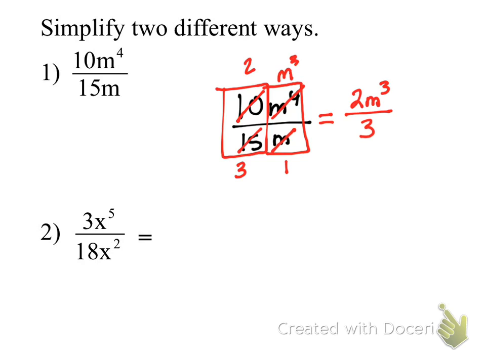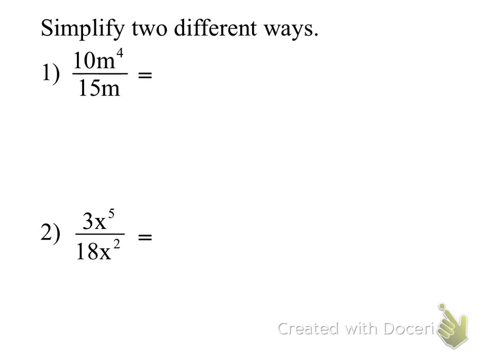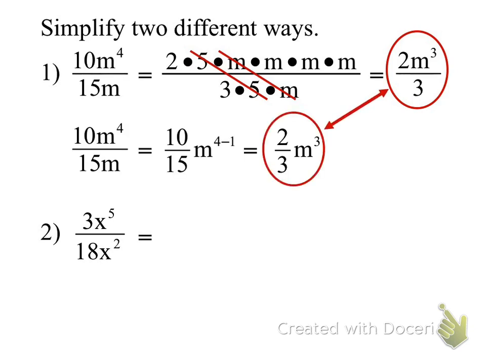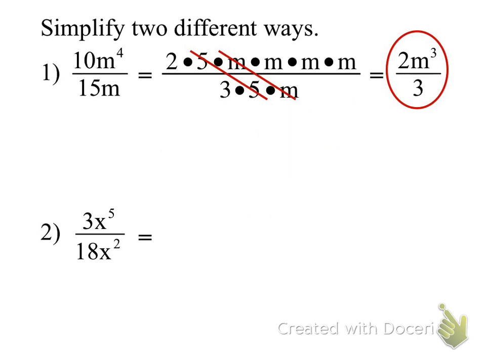So I've got 3x to the 5th. You're going to see I did. So that's the slow way we did in pre-algebra. And like I said, this is how I want you. I don't even want you doing it that way. I don't want you to do that. Never mind. Let's get this off.